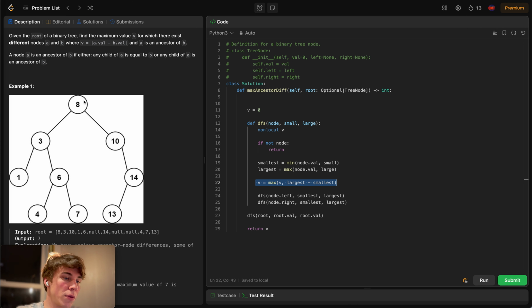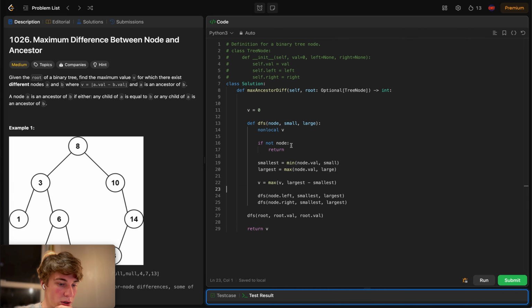On the path from the root to any leaf, what are the smallest and the largest values, right? Because going from a leaf to another leaf doesn't work, because two leaves are not ancestors of each other. Only a parent can be an ancestor to a leaf, right? So this time this should work.